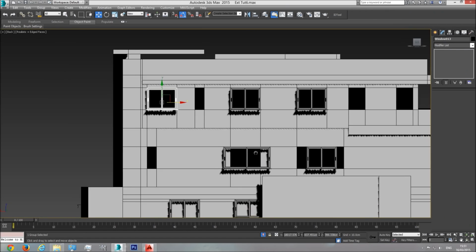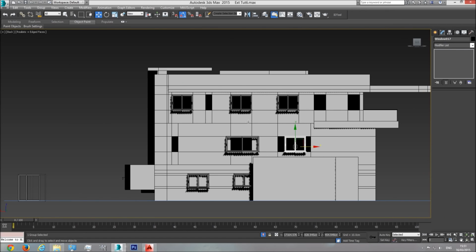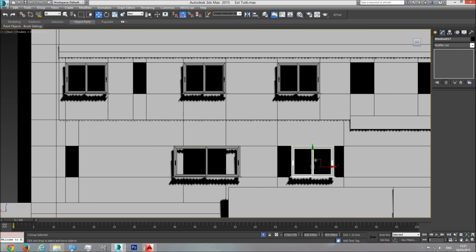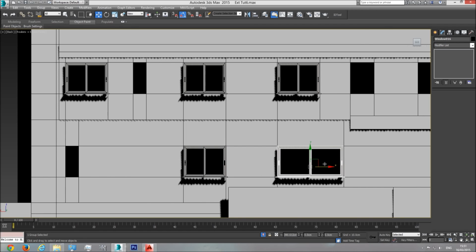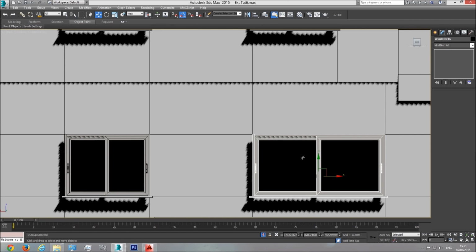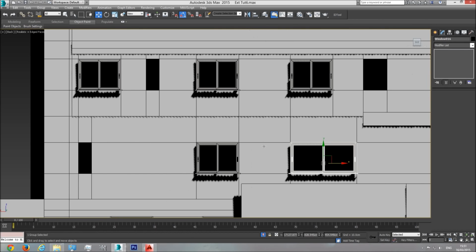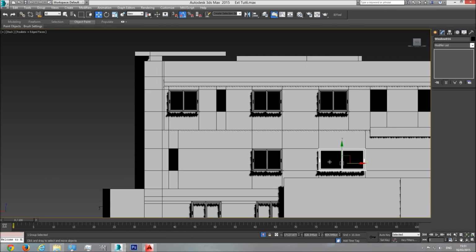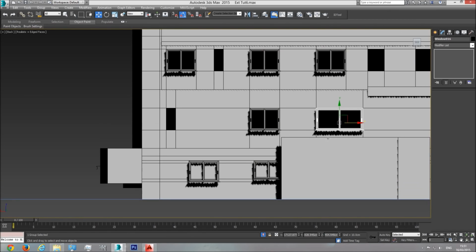I could have used the mirror function in order to mirror from that side to this one, but sometimes the mirror modifier makes problems for me. It changes the back side or the front side of the polygons and things like that. And it doesn't take long to do what I did now, so I'm just going to do that.